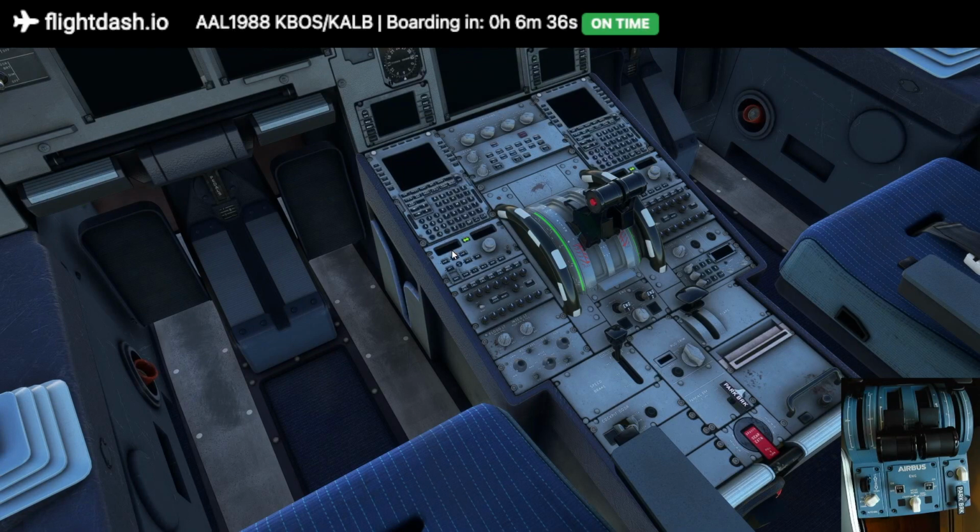Up. Speed brakes lever. Disarmed. Pre-power cockpit checklist complete. Oh, read that twice because I hit a keyboard button by accident. That's all right. So we're ready to get some power to the plane.